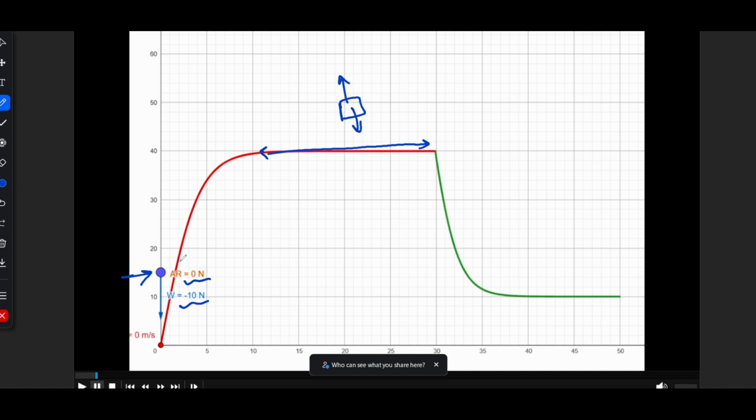Now notice that the air resistance at the very beginning of the motion is 0 because the object is not moving, the speed is 0, so the drag will be 0. As the object starts gaining speed, since its speed is increasing, the drag will also increase and it will become equal to the weight of the object. When that happens, we call that stage terminal velocity. And that will again be a case of the first law, when all the acting forces are balanced.